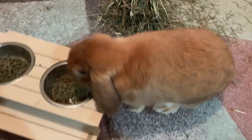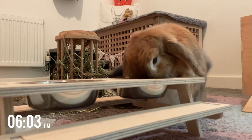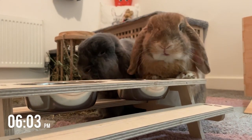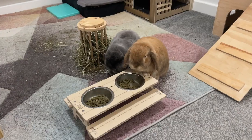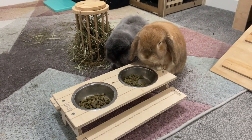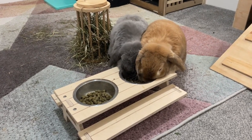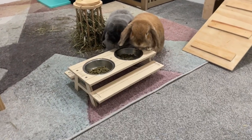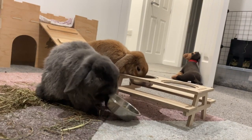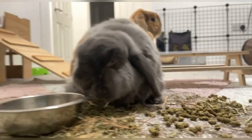I get a lot of people telling me that they keep their bunny locked up in a cage all day, which makes me so sad because bunnies just don't belong in cages. I know it can be frustrating when you've got a very destructive bunny that's chewing up your carpets — I can totally relate because Honey used to do that. I found that actually giving the bunnies more space and more freedom meant that they were a lot less destructive.